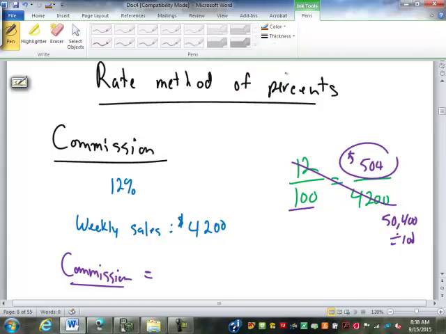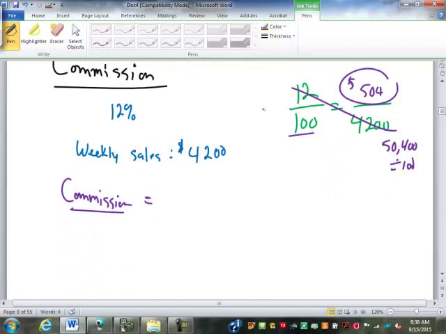Again, that's not a bad calculation, but if you're going to have to do that every week, it'd be nice to shorten it up. And I'm going to show you something with a spreadsheet here soon. It'd be nice to be able to do it with just a single quick calculation on the spreadsheet. So to do that, we'd use the rate method. And since we're just finding a piece, finding the percentage itself, all we have to do is take our starting amount, in this case the sales, and multiply by the rate that represents our percent. So 4,200 times 12% would be what as a rate? As a decimal?